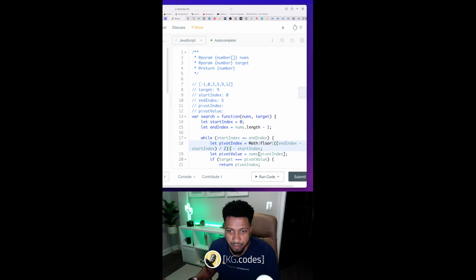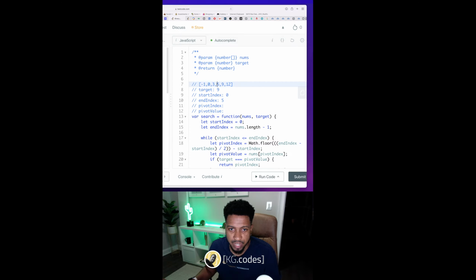I need to take the floor of end index minus start index. That's 5, 5 minus 0 is 5, divided by 2 is 2.5. Take the floor of that, 2, minus start index 0. So that gives you 2. I was looking for 0, 1, 2. So that's what I'm looking for.